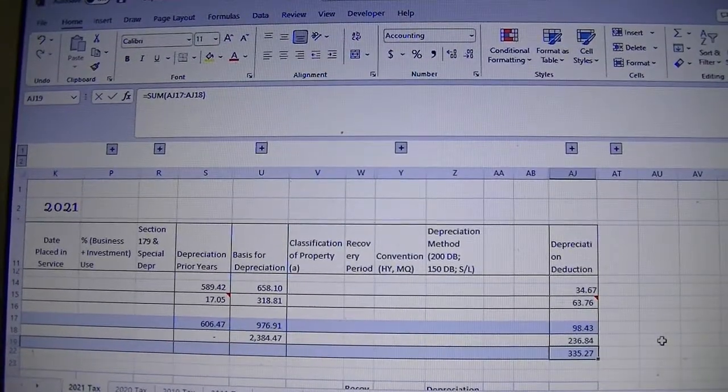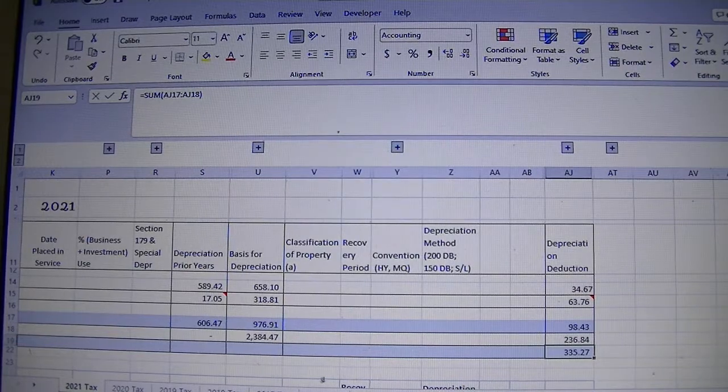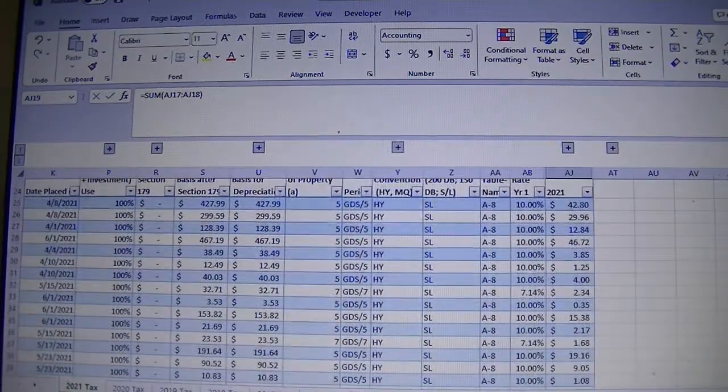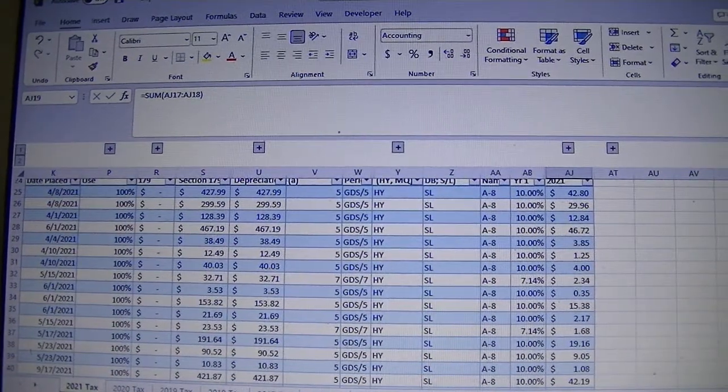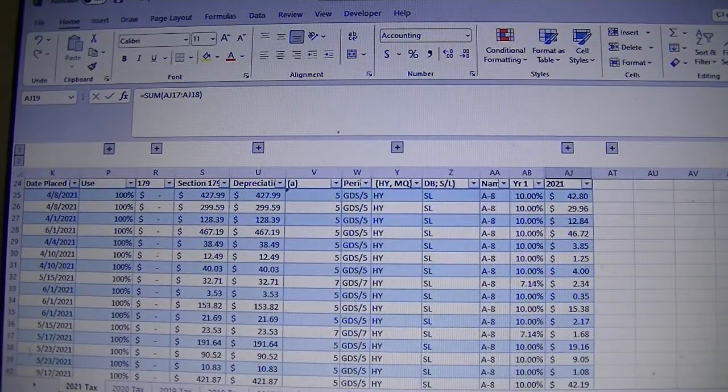Okay, so I will have another video on depreciation, to go through this spreadsheet to see how those rates are found, and how those depreciation deductions are calculated.